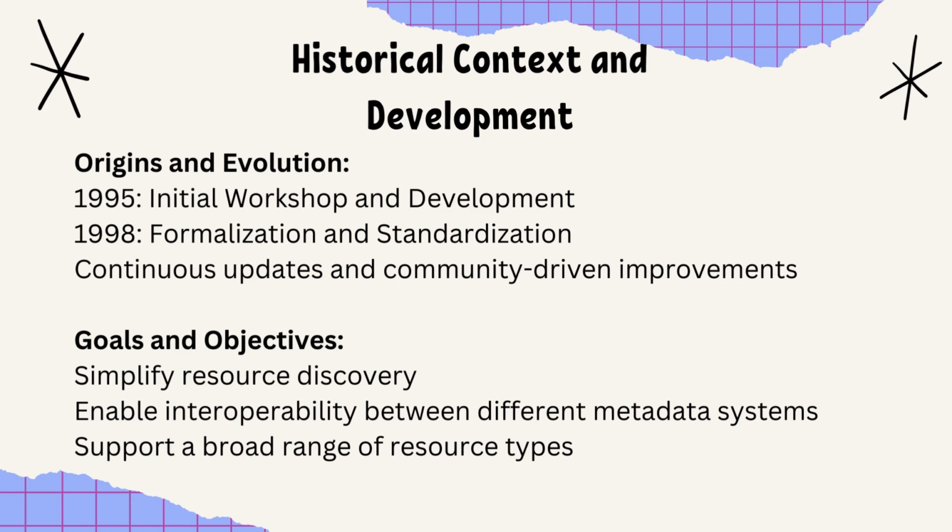The story begins in 1994 during the OCLC and NCSA metadata workshop held in Dublin, Ohio, which is where the name Dublin Core comes from. The workshop was co-sponsored by the Online Computer Library Center, OCLC, and the National Center for Supercomputing Applications, NCSA. The initial goal was simple: to create an easy-to-use set of metadata elements that non-specialists could use to describe web resources, making them more discoverable.